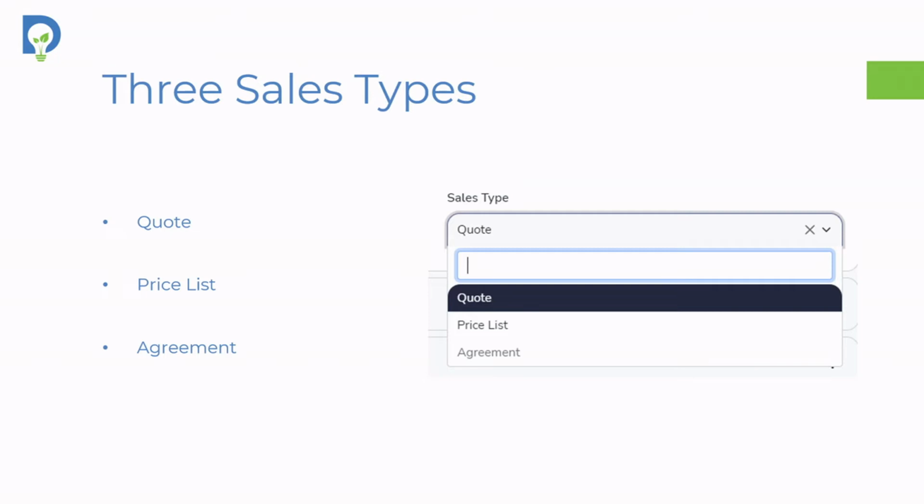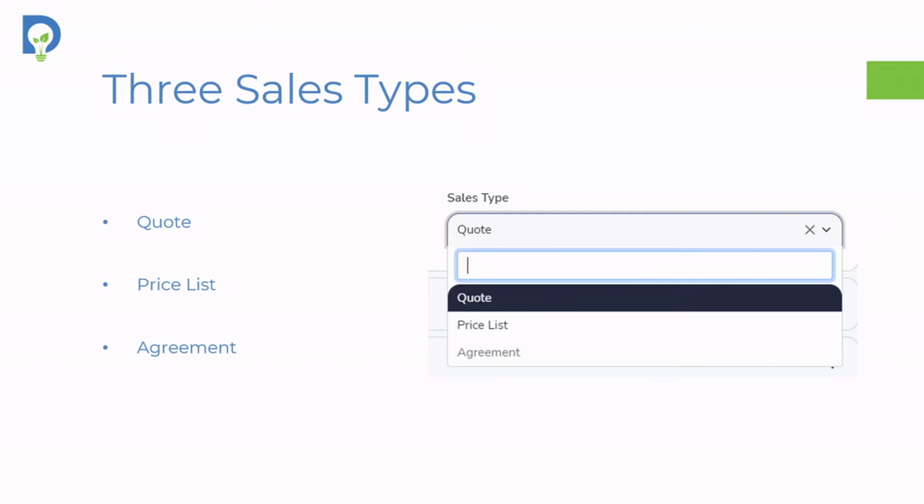The idea of a quote is that a quote is a single package of work, a single job that just wants to be quoted out, sent to maybe a new client, or it's slightly different to the work that's normally done by a client. So you send that out, they accept it, then you can either create an agreement from that, or you can turn that into a job. It's a single package of work that may be repeated, or it might be one off, and you create work against it.